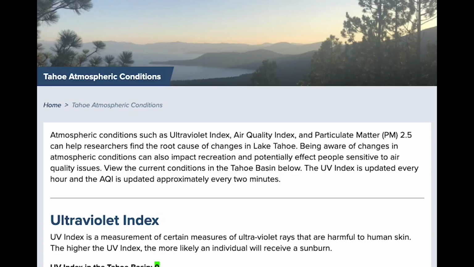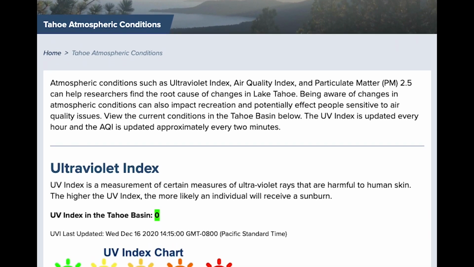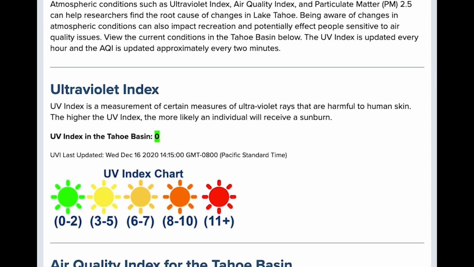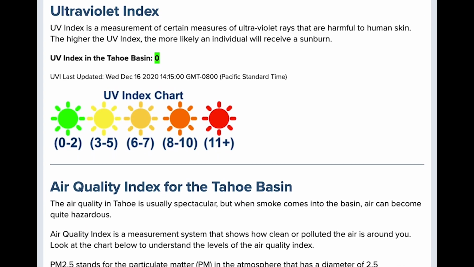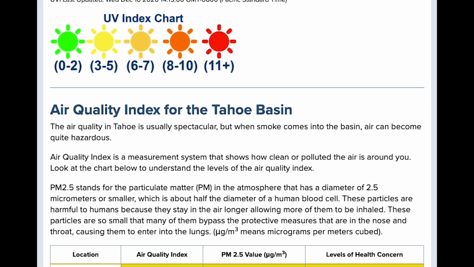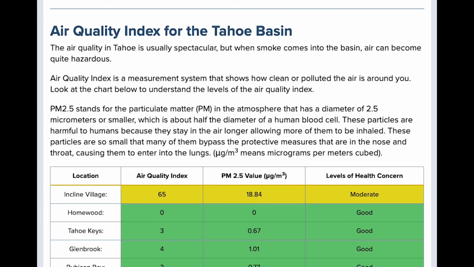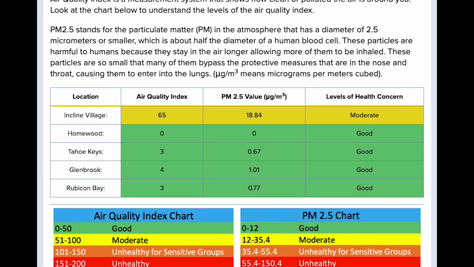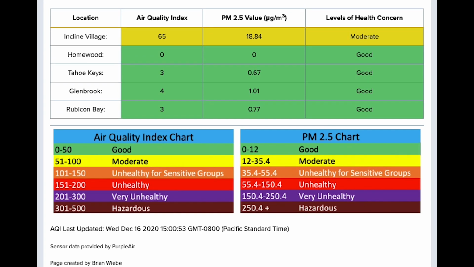I started by creating an informational web page that displays both UV and air quality indices in the Tahoe Basin, using data from radiometers and optical particle sensors. The HTML and JavaScript program takes the real-time measurements from the UC Davis instrument and open-source air quality sensor APIs, calculates the dynamic indices using complex formulas, and displays them on a web page available to the public from the TERC homepage. During the devastating wildfires of 2020 in California, the sensors provided vital information to the public when air quality was extremely unhealthy.